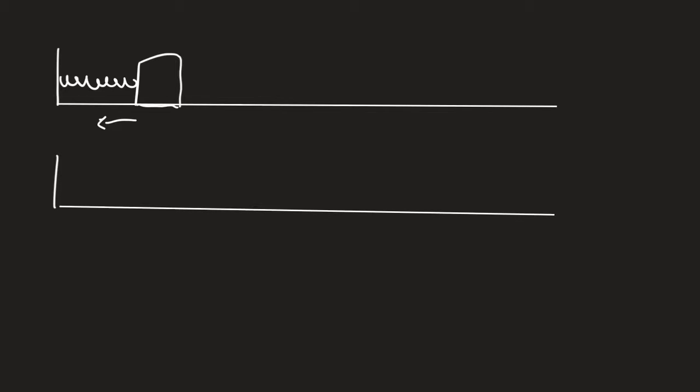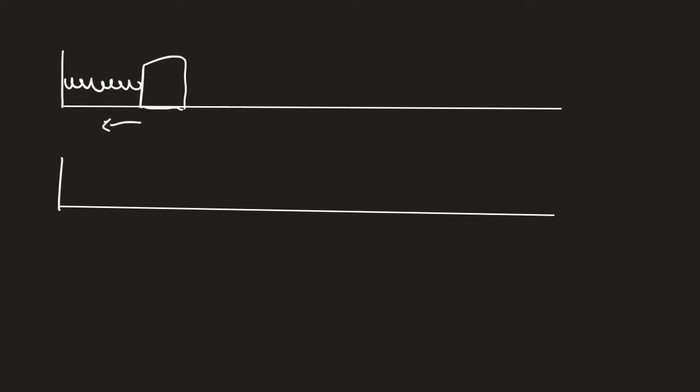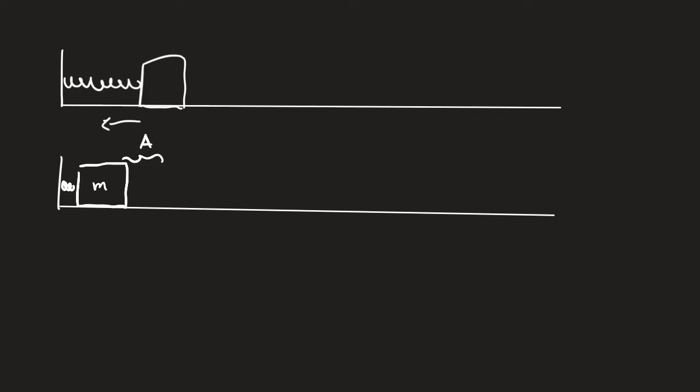It imagines a system where there's a spring mass, like so. And the mass has been pulled back to some starting position. So we start here. So it's pulled back a distance A and is then released. Now, again, no big deal. Whatever mass it has, whatever spring constant we have, we know that we now have a harmonic oscillator.